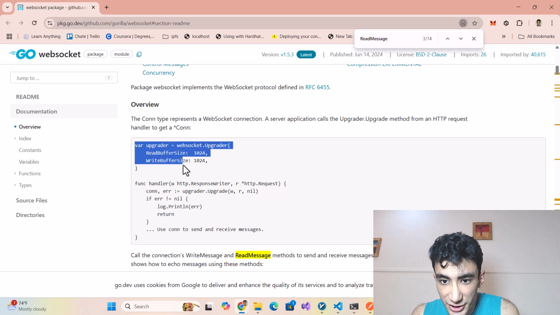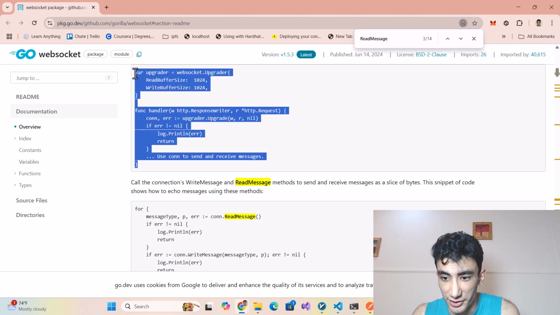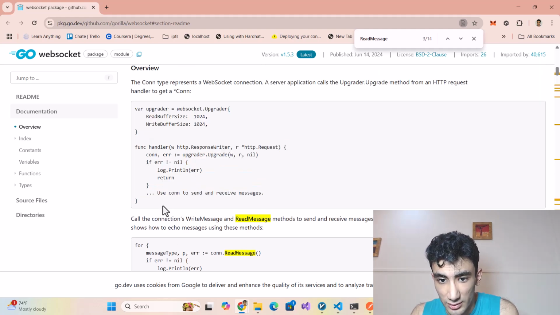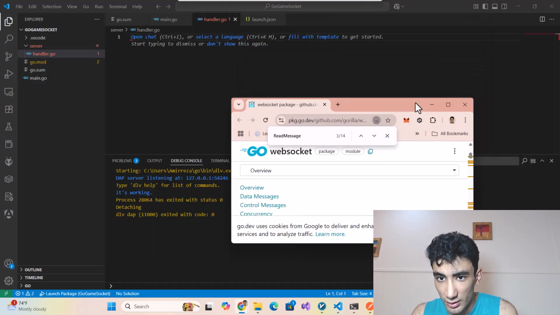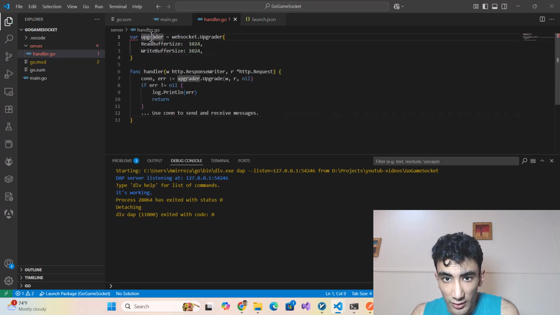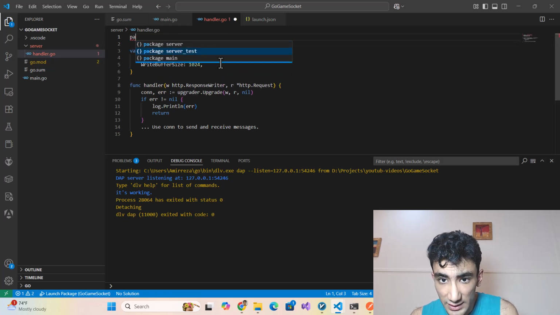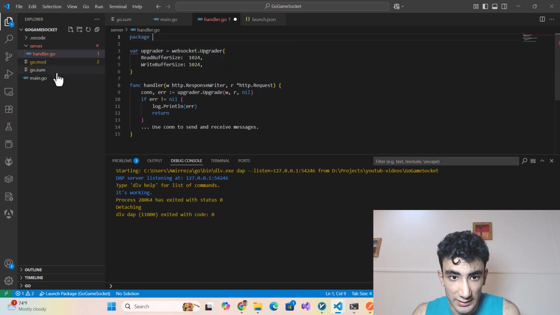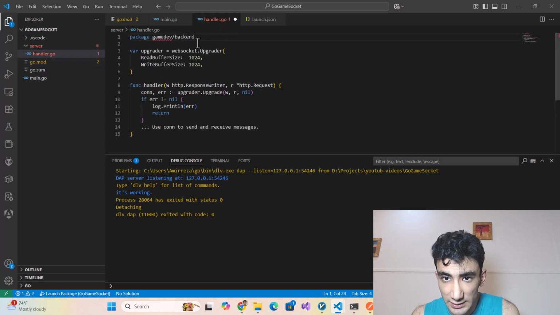After making the upgrader, we can add our handler in here. So inside my handler, I add an upgrader. Let me add my package first, game backend and server.